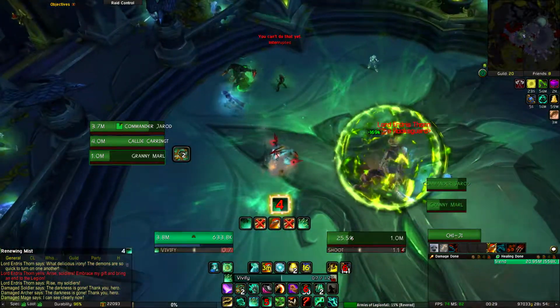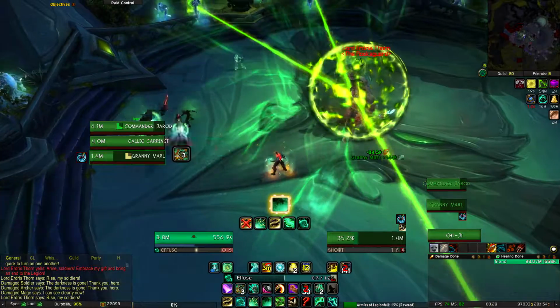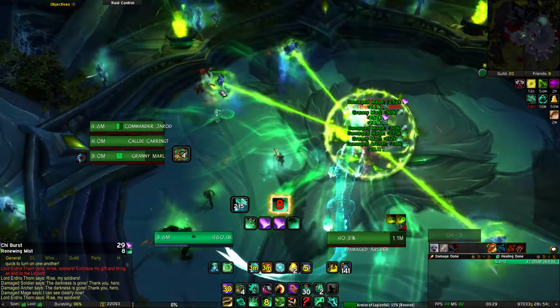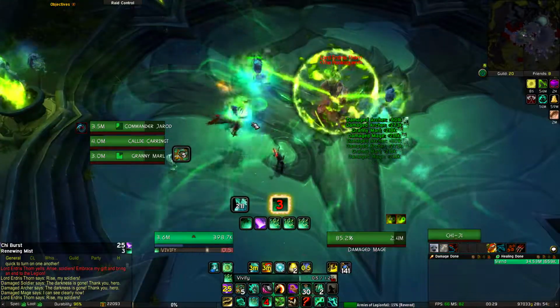Split out your cooldowns evenly for each wave. Don't waste all of them at once. Sometimes it's better to let one ant through than try to top all of them. And don't forget that the main priority is your allies.